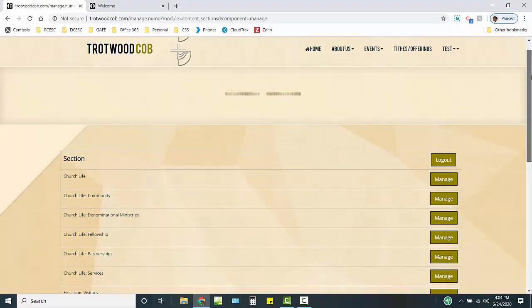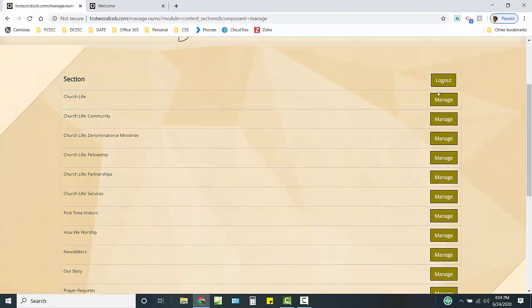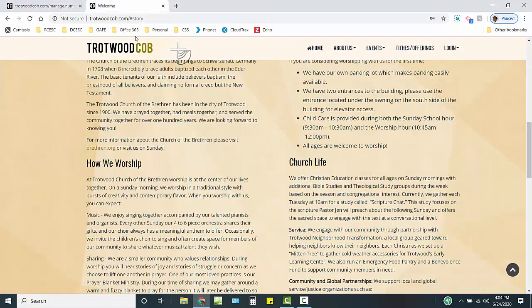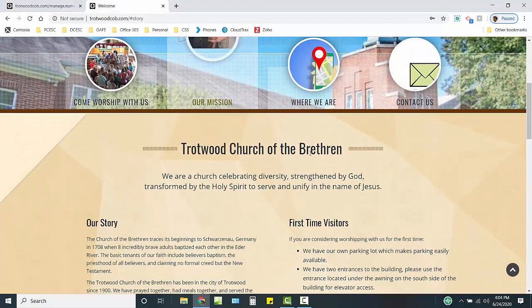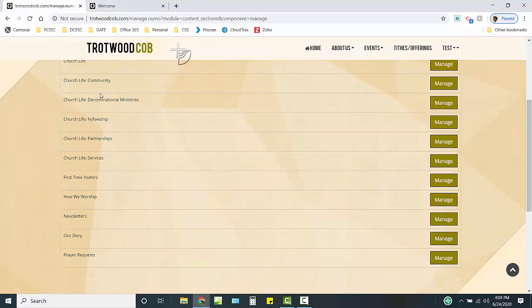And these are all the areas that I can manage. So you'll see the top option is to log out, or you can go into the various pages. So let me go to the website and I'll show you how this is set up. So you'll notice in this area here, this is kind of the About Us section. The text that you see here does not actually reside on the website. In the background there is scripting there that simply says go find the text that goes in this area, and that text will refer back to one of these areas.